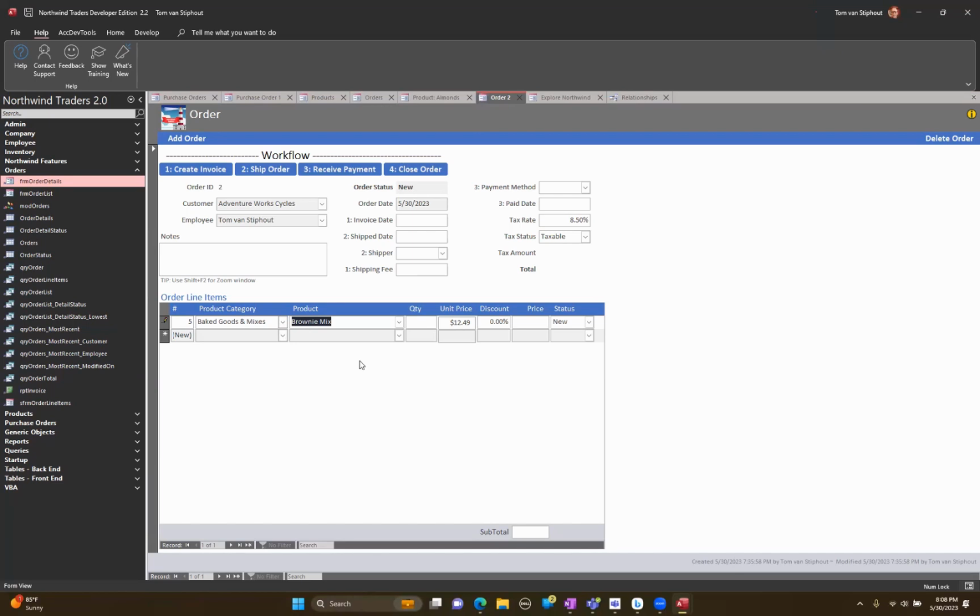So related to that same combo box issue, Colin comments that if the product category is changed, he thinks it would be better to clear the cascaded combo box item rather than changing it to the corresponding item in the new category. Like if you change it to beverages, if there's a brownie mix or a beer, you know. And I think he's right because at this point, the row does exist.